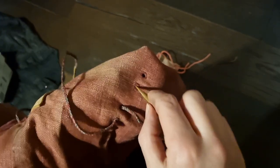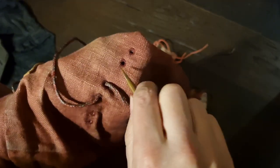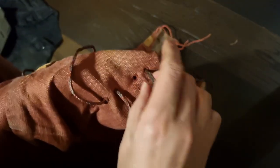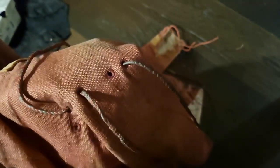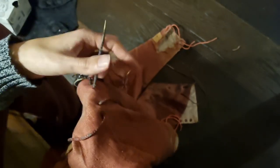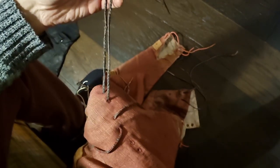You can see that a lot of the point holes are very narrow, so I'm having to widen any of the ones I think I'm going to use with a brass awl. This is a really great piece of kit, as sometimes these eyelet holes close up over time and need re-widening, especially if your aglet has fallen off your points. This is a classic problem to have, and it's definitely something that happened in period as well, because apparently aglets are one of the most prolific finds that archaeologists can find.